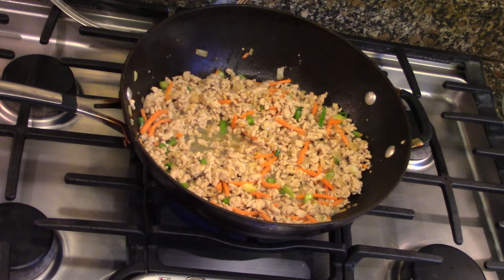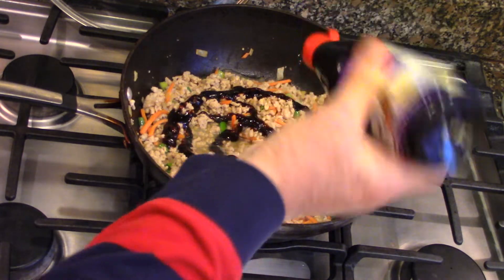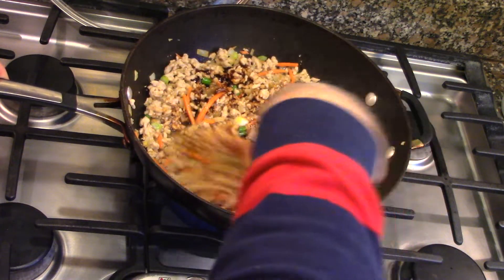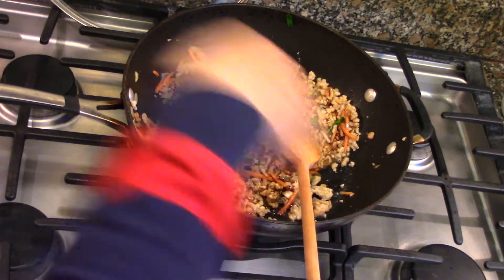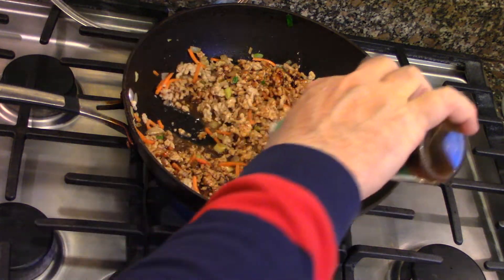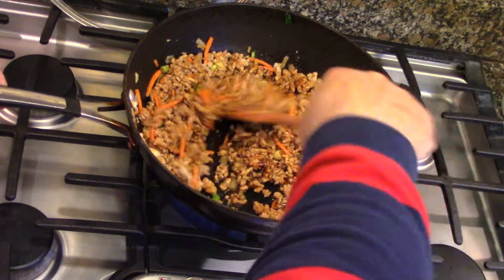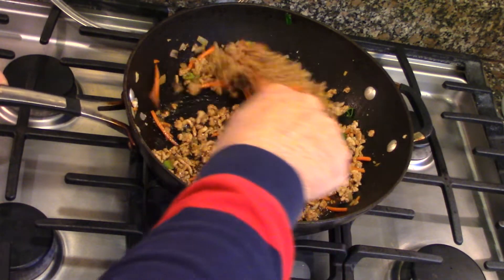So the basis of the dish is the Asian flavors. You want to put in about a quarter cup of hoisin sauce — I don't really measure, I eyeball it. If you're baking you want to measure; if you're cooking, do it for taste. This adds a little color to the chicken — you can see it's turning brown. And soy sauce does the same thing, adds a little salt and color. Put about two tablespoons of soy sauce in and stir that around. Come together nicely.